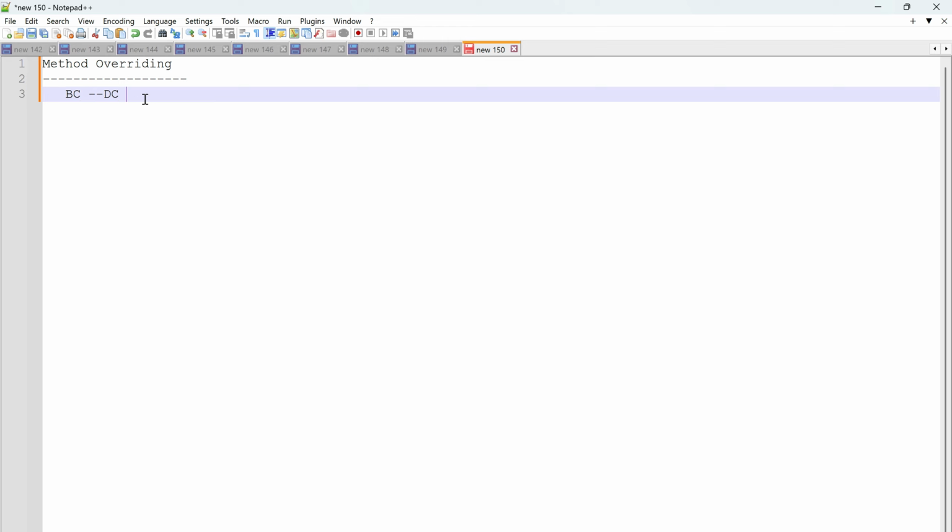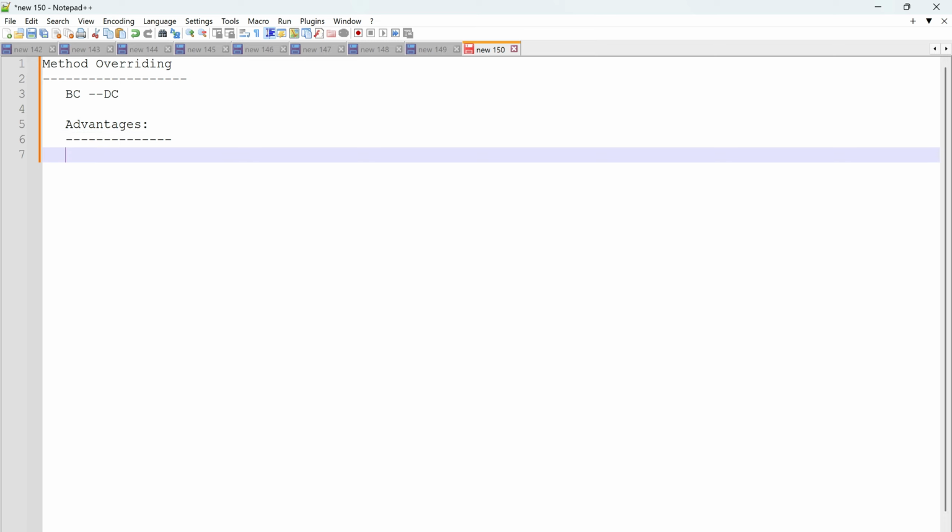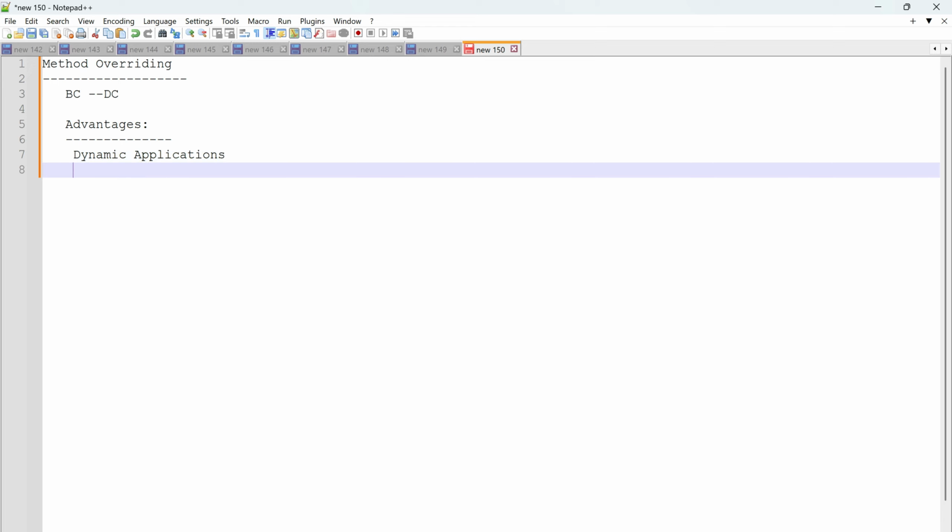So let's see what the advantages of method overriding are. First, method overriding is used for runtime applications. For developing dynamic applications we will be using method overriding.